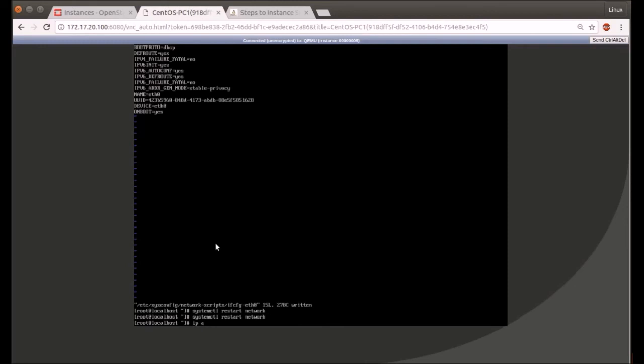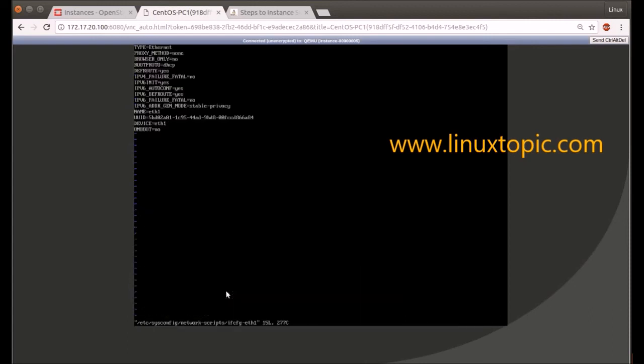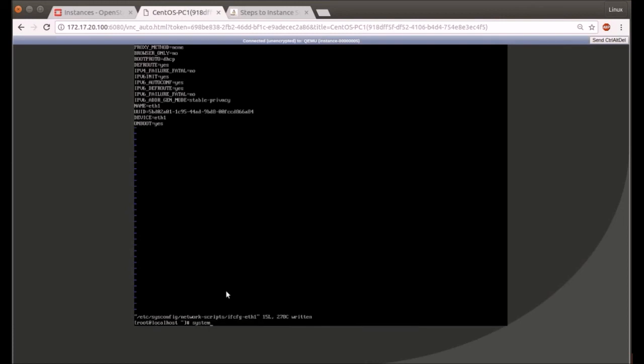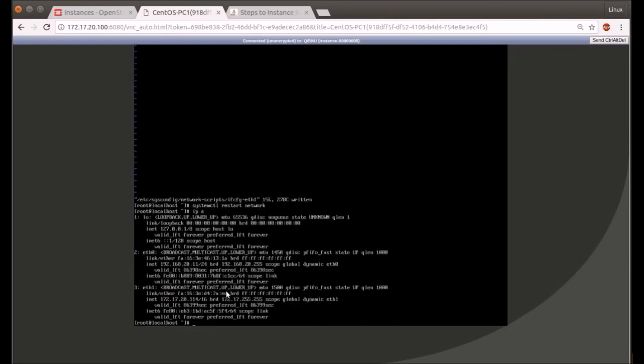Yeah, ETH0 is getting IP. ETH1 on boot replaced from no to yes. Network restart. ip a. Yeah, it's getting an IP.